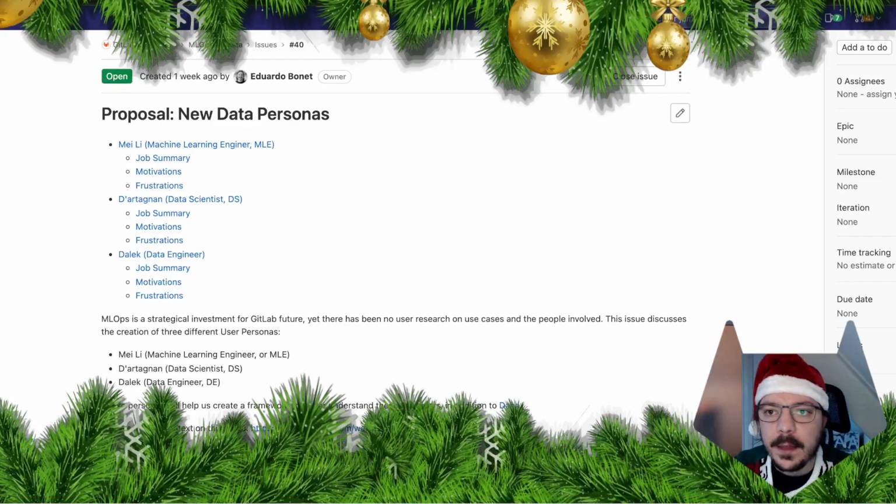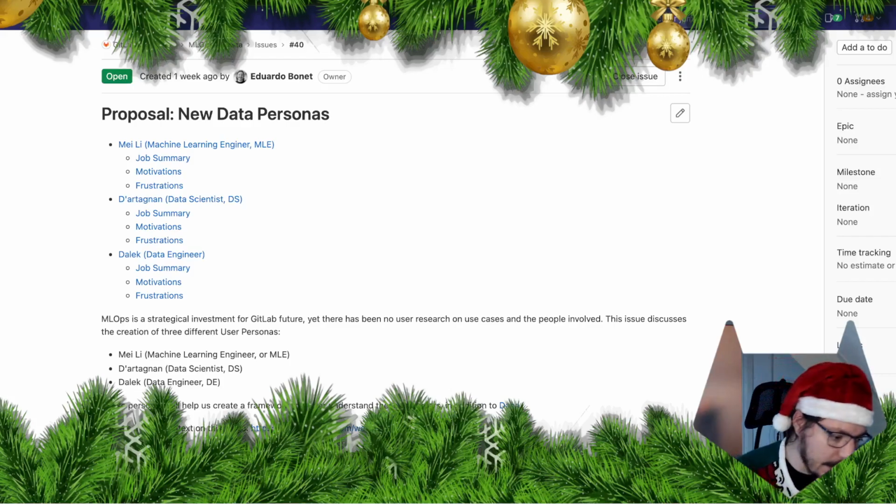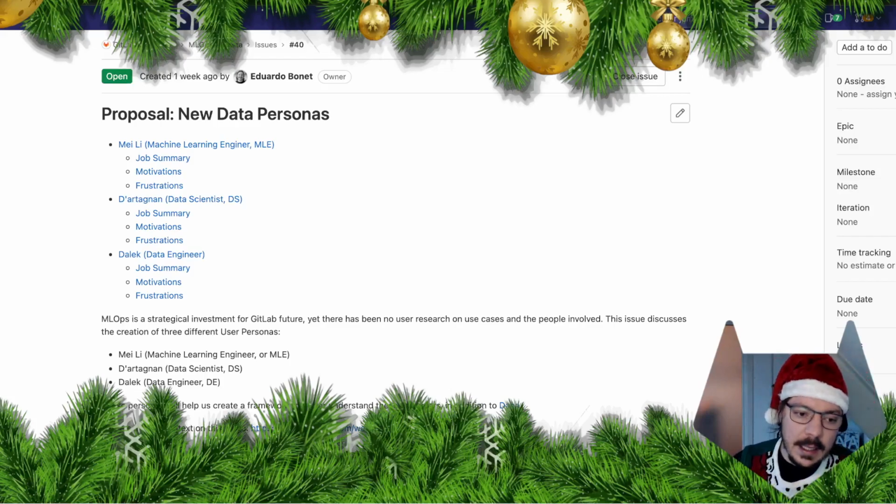First of all, one of the things that we can do now to help raise the use case to other teams is the creation of user personas for data scientists, machine learning engineers, and data engineers. I've been mentioning this before, but this was never the use case for GitLab.